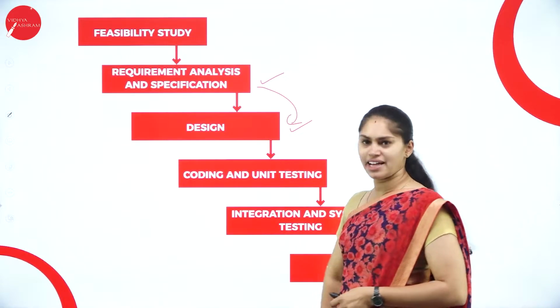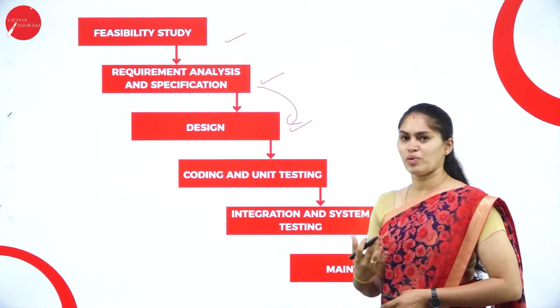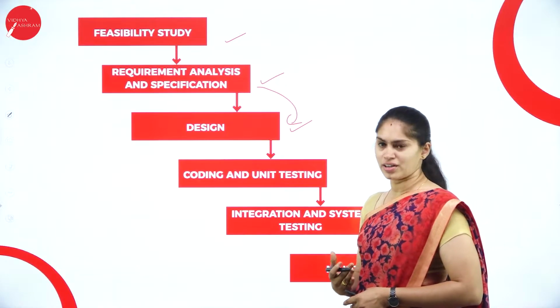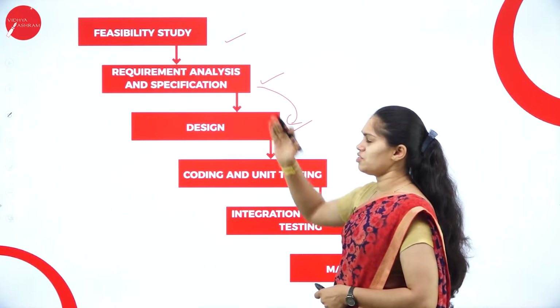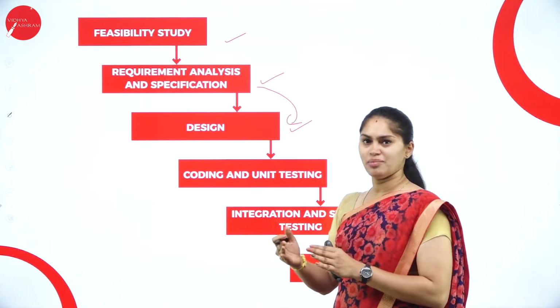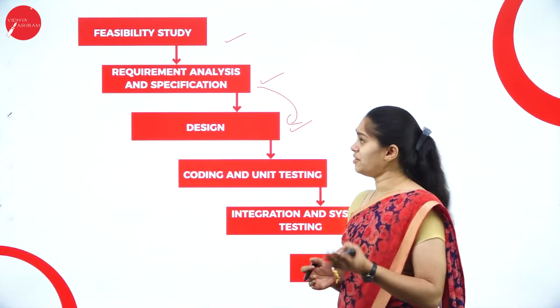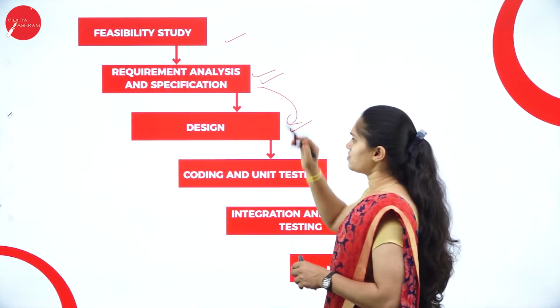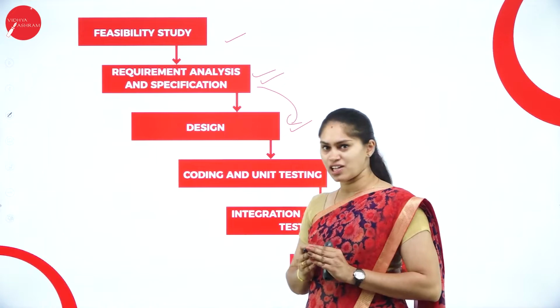What is the first stage we have? That is the feasibility study. In this we think about whether it is feasible to implement or not. Let me discuss each phase independently; as of now, you just understand feasibility study. After studying whether it is possible to implement or not, if not, then it is left there itself. If yes, then requirements will be analyzed and specified in documentation form.